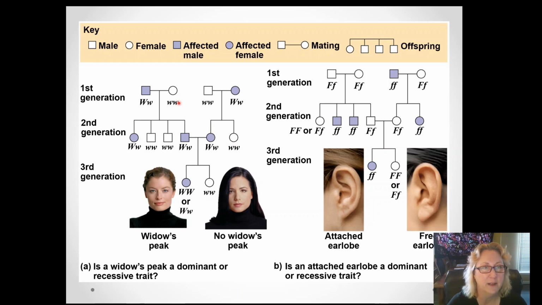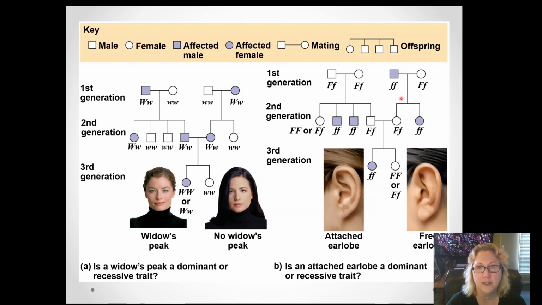And this is something that we see for a dominant trait. So if you're looking at a pedigree and you want to know, is this trait a dominant trait, which widow's peak is a dominant trait, the way that you tell is you start at the bottom, look at the kids. Every affected child has to have an affected parent. Child, parent, child, parent, child, parent. Every affected child has an affected parent. Because remember, for a dominant trait, they cannot skip a generation. Dominant alleles cannot skip a generation. We always see them. If the dominant trait is there, we're going to see it in the phenotype. So widow's peak is dominant. It does not skip a generation.